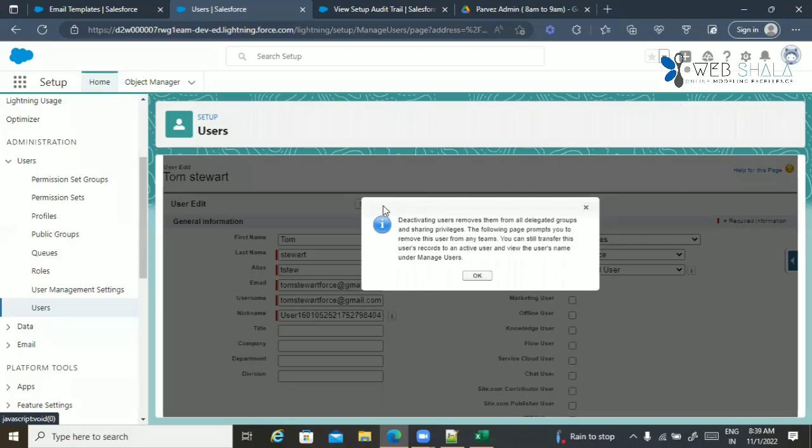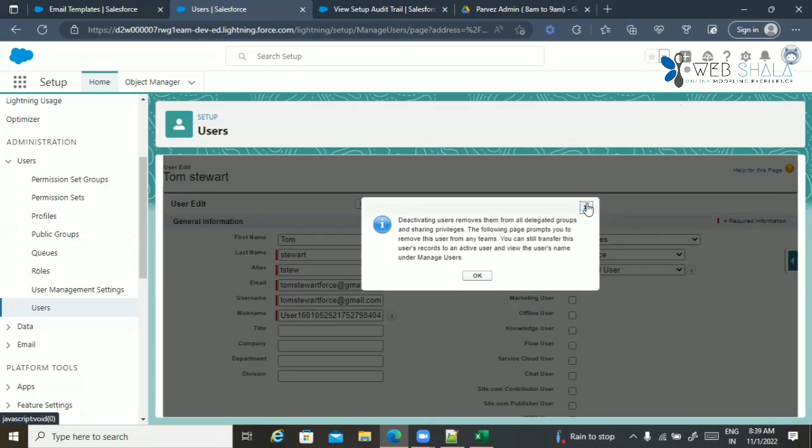Deactivating users removes them from all delegated groups and sharing privileges. The following page prompts you to remove this user from any teams. You can still transfer this user's records to an active user and view the username under Manage Users. So this one is the deactivation option.